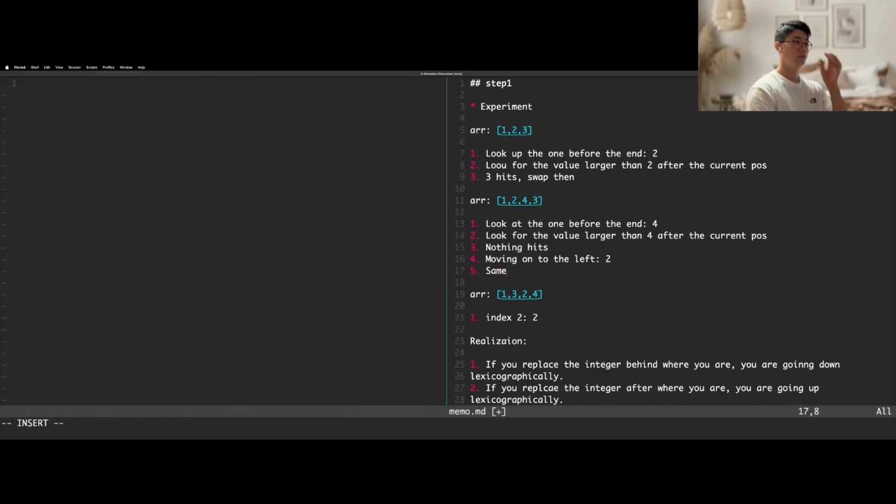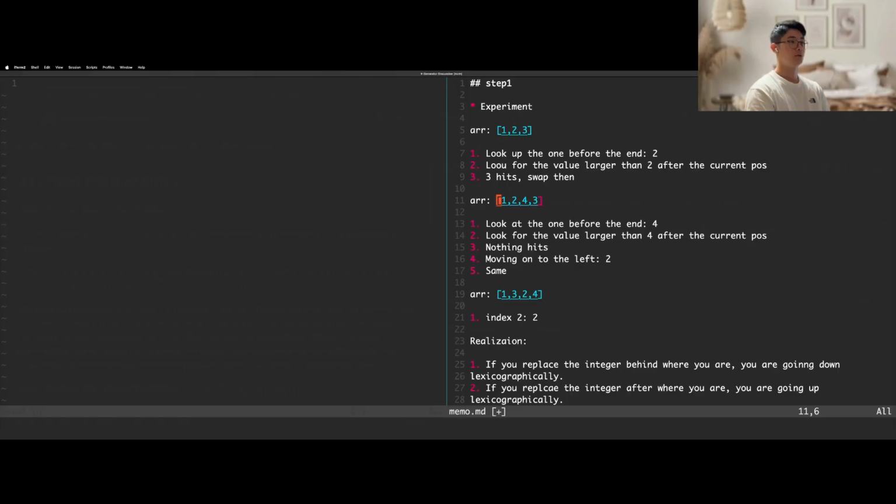Same, if you do the same, so now you're at 2. Look for the value that's larger than 2 from your right hand, and that'll give you 4. And if you replace 4 with 2 and 2 with 4, that'll give you 1, 4, 2, 3, which is lexicographically the next permutation from what you get right there.